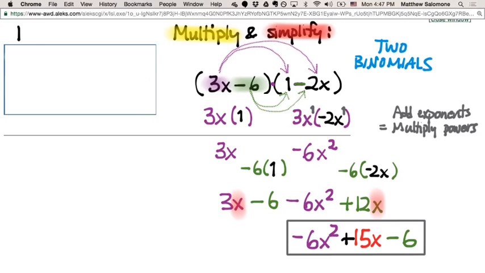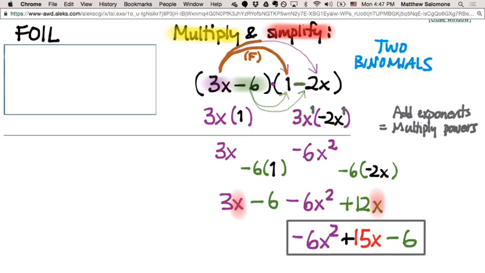Yeah. So FOIL is this mnemonic that we learn. It's an acronym that tells us how to make sure that we multiply everything that needs to be multiplied before we do the simplify part of it, right? And so it tells us that in order to multiply two binomials, we need to multiply 4 different products. The first pair, so the first term from the first factor multiplied by the first term from the second factor, we call that the F, the first terms in the FOIL.